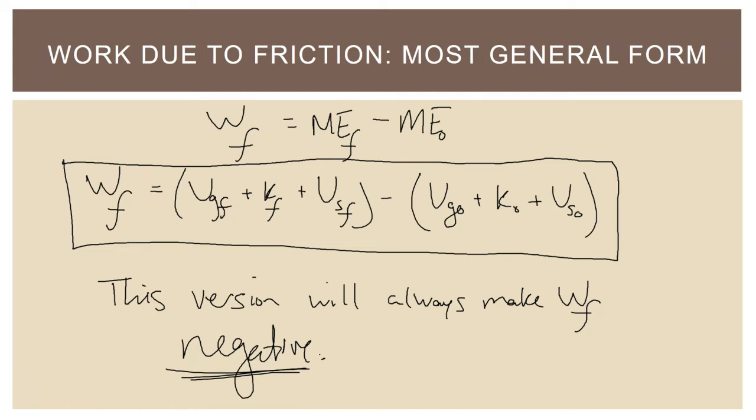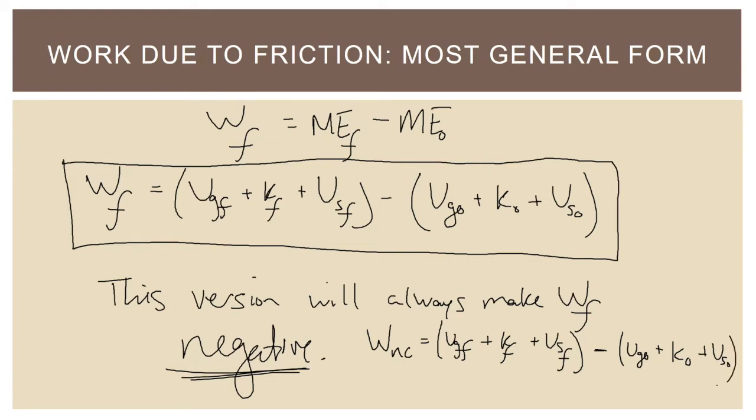Now, before I ask you to pause this video here and write that down, which I do want you to do because we are going to be using this quite a bit, sometimes you will see in various problems that they will write this equation that I wrote here in the box like this. The only difference between what I've shown in the box and what I'm showing down here is that instead of writing W with the subscript F, they write W with the subscript NC, and you will see me do that from time to time on homework solutions just to remind you.